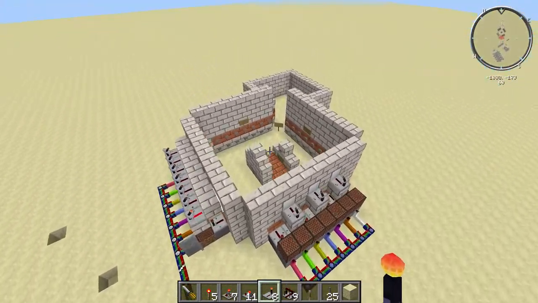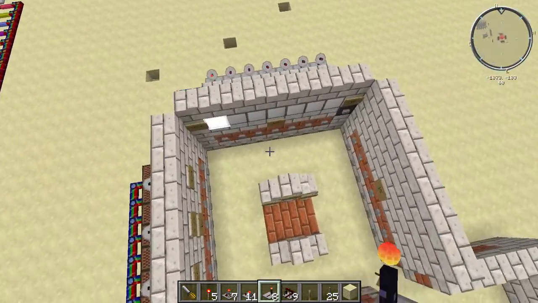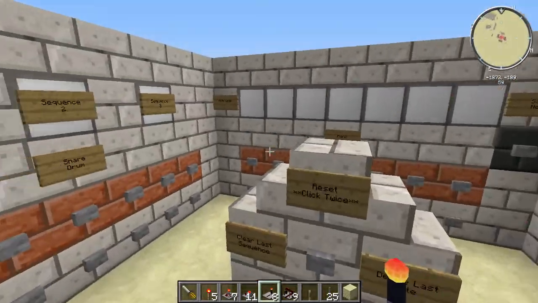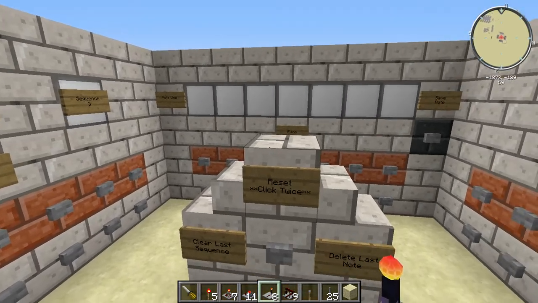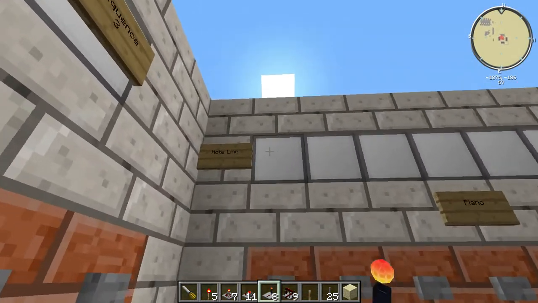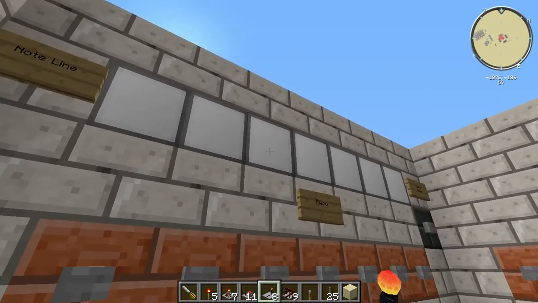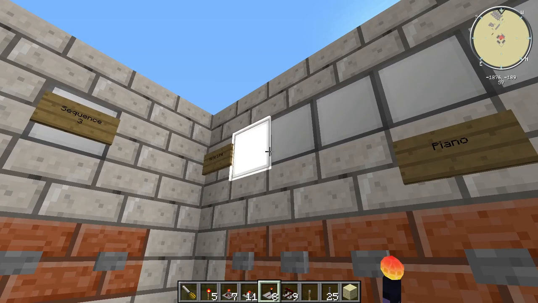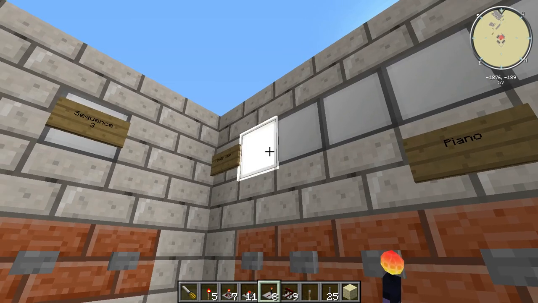Alright guys, so this is a music room, and basically what it's going to do is you can make your own soundtrack, and it's going to remember the notes and everything else. But the first thing I did with it is I created my memory system, and you can see right here this is the note line. And I'm planning on you can fill this up with notes, and it's basically going to be your notes or your stanza. I don't know music terms.